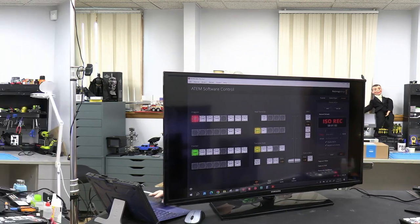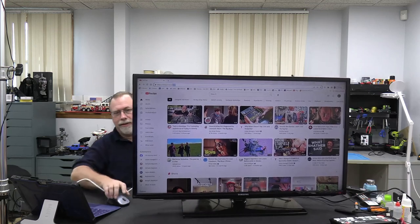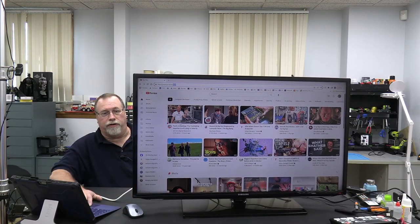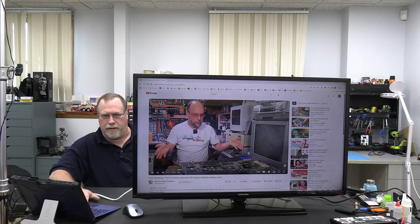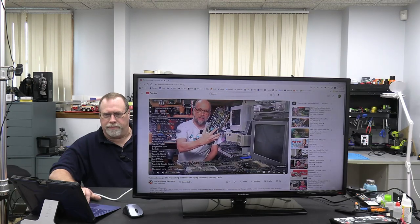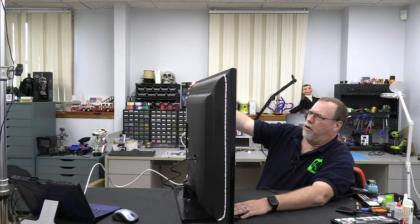I extended the display so it's a whole separate monitor now. I'm going to move this down here so I can see what's going on. We'll watch a little Adrian's Digital Basement here. Now I'm sure you guys are losing a little bit of quality because you're watching a cam through a cam. And to me, this thing looks perfectly fine. I don't see any problem with this whatsoever.